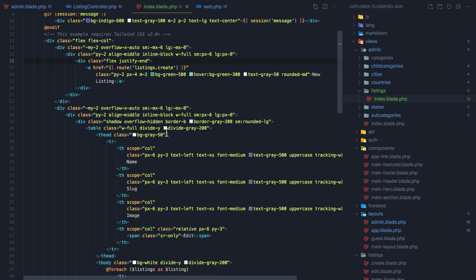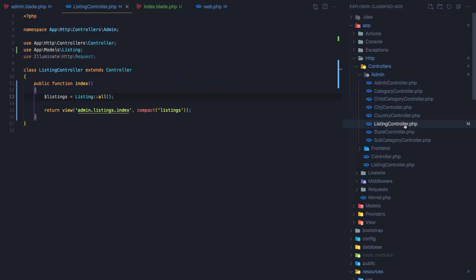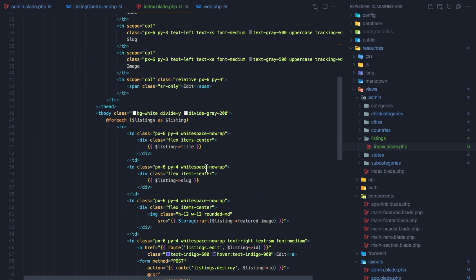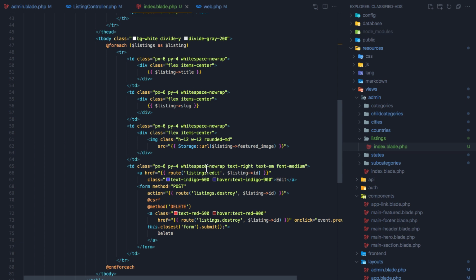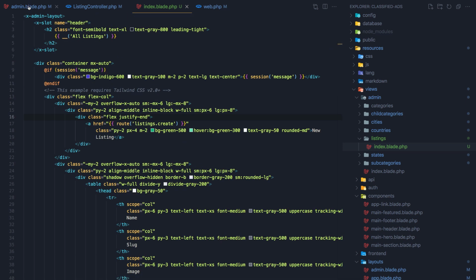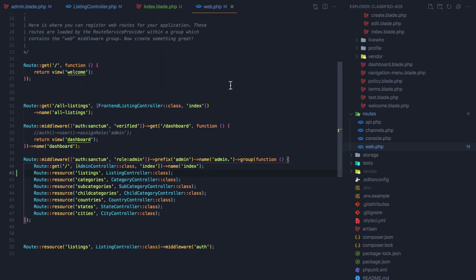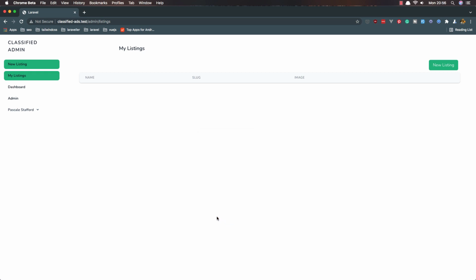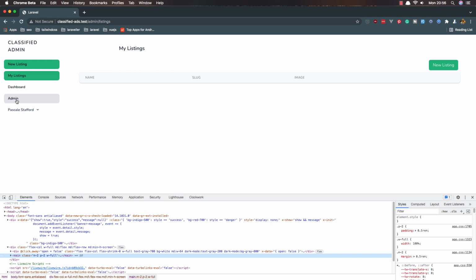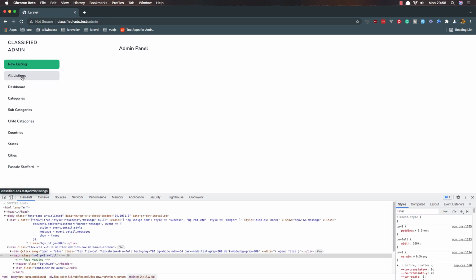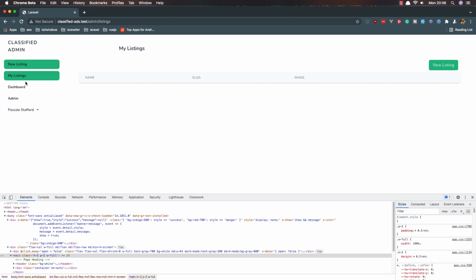And we need to display all the listings, but in the listing controller the admin, all listings, and we go back.